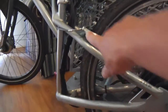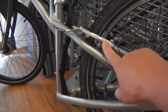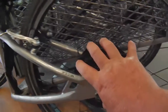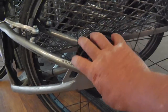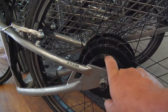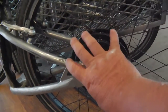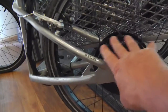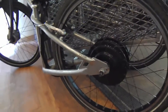And then without these V brakes, as brilliant as they are, I would be willing to let these go and bring all the disc braking and caliper clamping mechanism right down into here. I'd just weld on another flange and custom design it so that it fits right in there. It'd be very clean, and it might hide the fact that the electric hub was there, making it a little more stealthy.